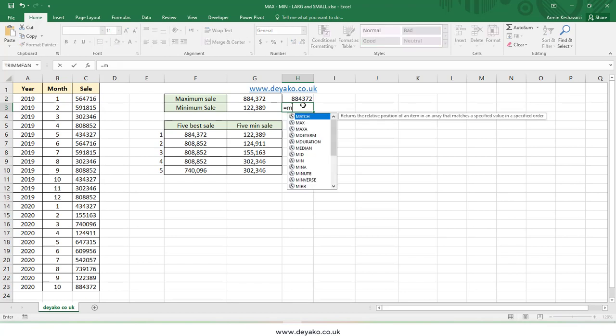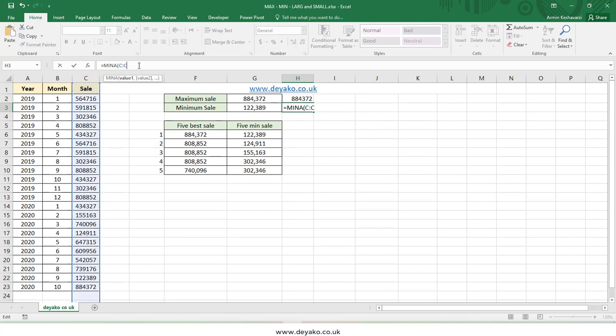But if you use the MINA function on column C, what do you think the function will return? It will be 0, because the text value here is 0. However, if you have a TRUE value instead of the text value here, what should the MINA function return? It should return the value 1.